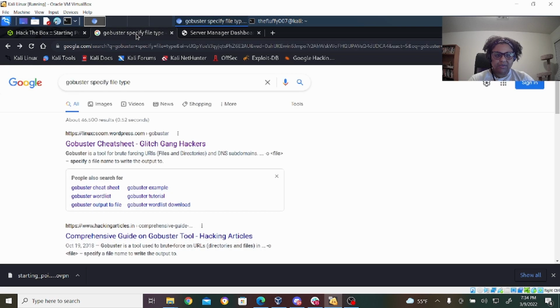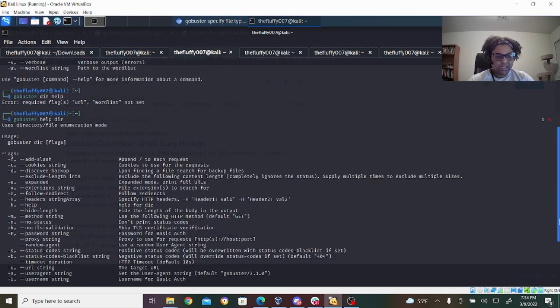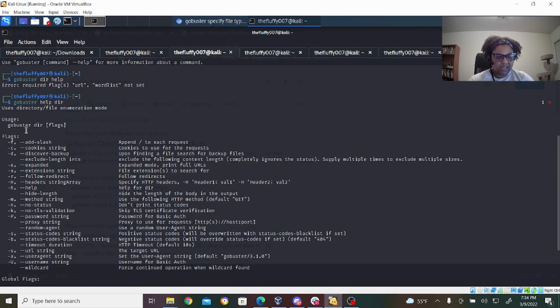Again, I had used Google, so you've got to be careful. So then going back, I did gobuster help. That didn't help me. So then I did gobuster help dir. This was saying, give me all of the commands I can use for directories. And then we saw here for extensions, it was -x.